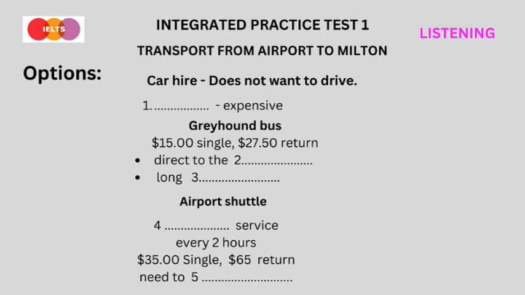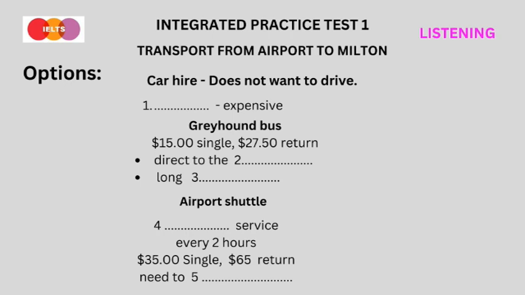Sure. Let's see, that would be $15 one way, or $27.50 return. That's on the Greyhound. That's quite cheap. Great. Well, whereabouts does it stop in Milton? It goes directly from the airport here to the city center, and it's pretty fast. But you have to bear in mind that there is only one departure a day, so it depends what time your flight gets in. Of course. Hang on. We're due to get there at 11:30 a.m. Too bad. The bus leaves at 3:45, so you would have quite a wait, more than 4 hours.